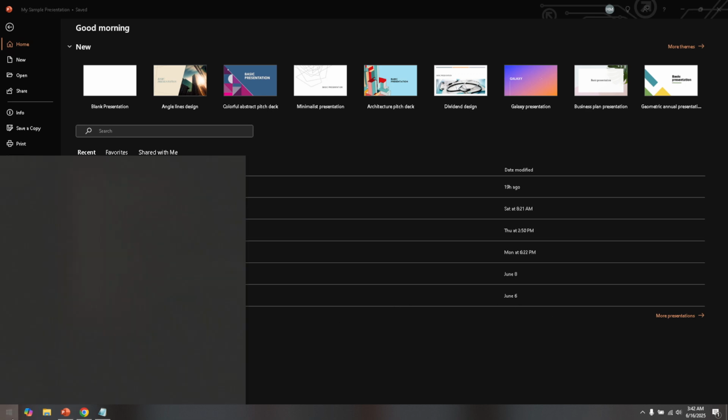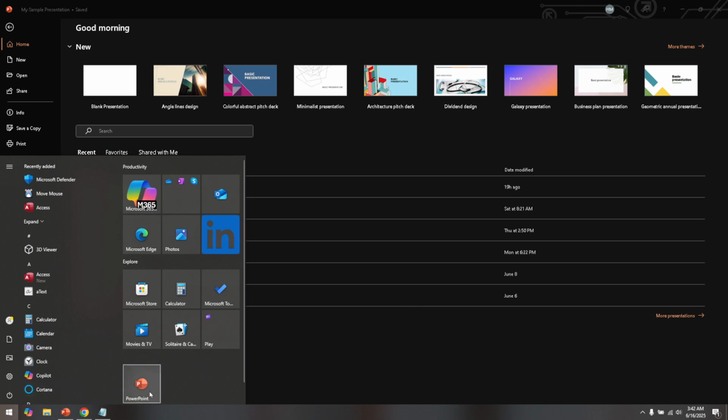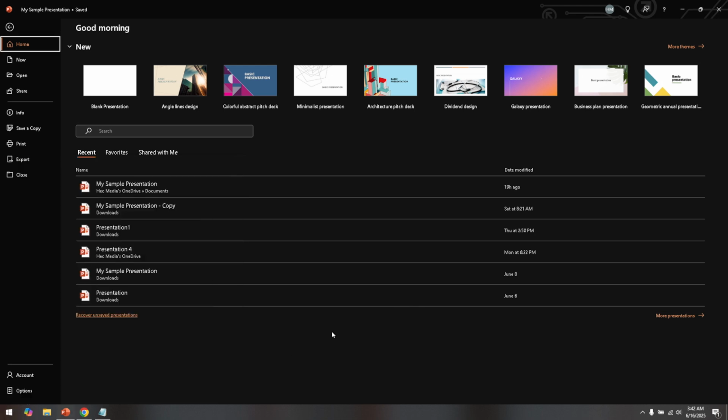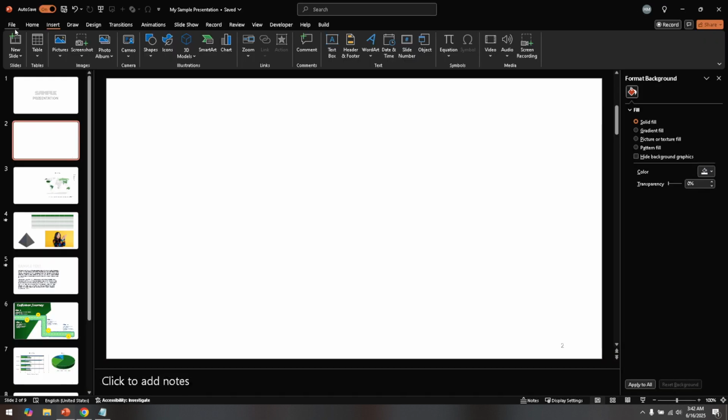Once inside PowerPoint, navigate to the specific presentation you're working on. This could be a new document or an existing one, depending on your project's needs. Next, direct your attention to the top menu bar and locate the Insert tab. This tab is essential as it contains all the options needed for adding various types of content to your slides, such as text boxes, tables, and most importantly for our task today, pictures. Now simply click on the Insert tab to access these options.